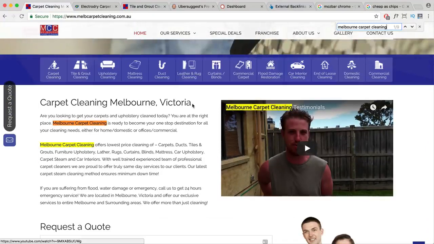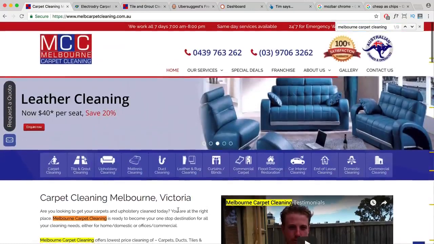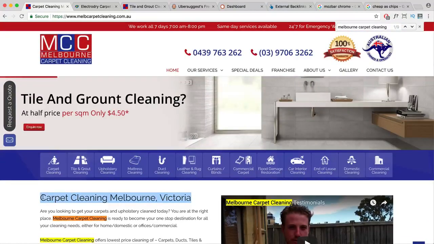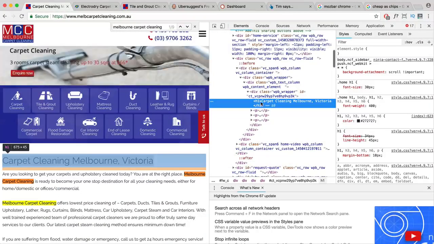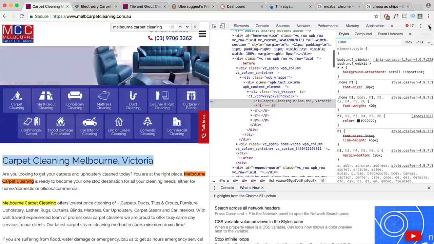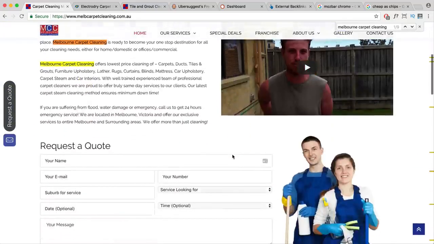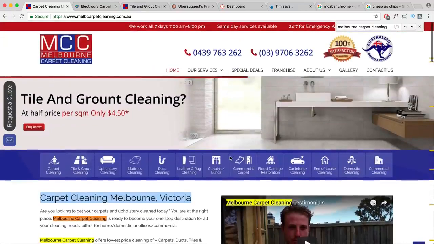What you want to check for is the H1 tag. Normally it will be the title. So you would highlight that, and then you click on inspect, and you'll see whether or not they've optimized the heading 1 tag to be their keyword. Normally the heading 1 tag is their target keyword. As you can see, their target keyword is carpet cleaning Melbourne. So we're going to close that. This page, obviously, is medium competition. I'm going to show you a low competition keyword now so you can see the difference.